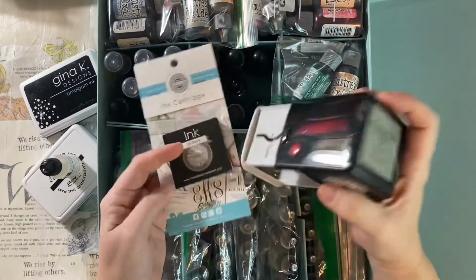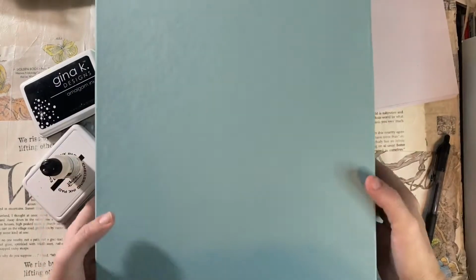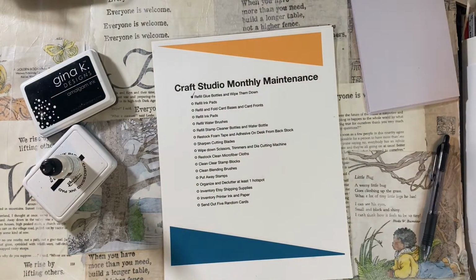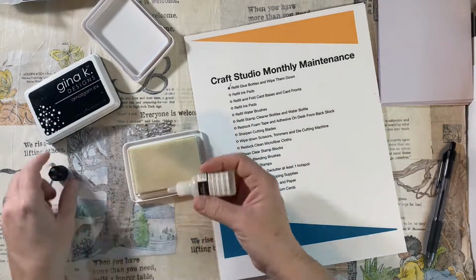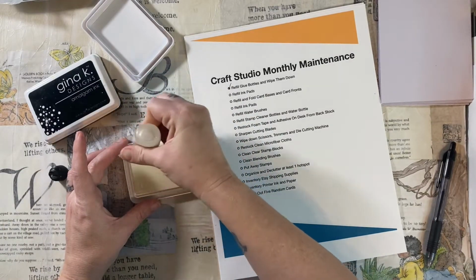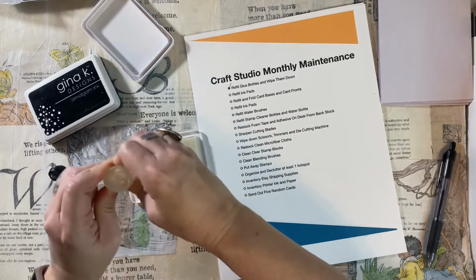I wanted to show y'all, this is my little ink pad for my stamp that I use on the back of my cards. So that's why that's in there. All right, what does need to be re-inked is definitely this embossing pad. I went to use it the other day and it was just like dry as a bone.